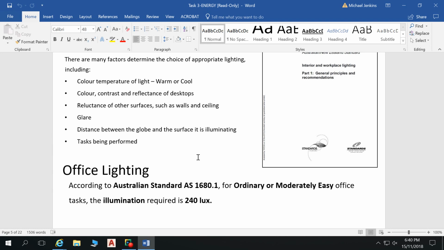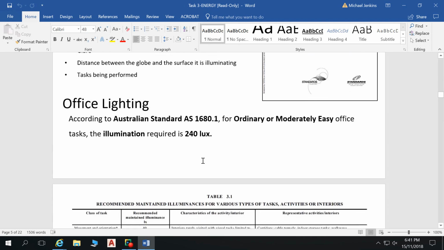So we have to think about that height from the work surface as well, and then also think about the tasks being performed. If I'm a jeweler, setting diamonds into fine jewellery, I'll want a lot of light, and I'll want that light to be well focused on the work that I'm doing. But if I'm, for example, reading or something like that, I'll need a far lower light. And if I was to be reading a book constantly under really intense light, that'd be fairly tiring on the eyes.